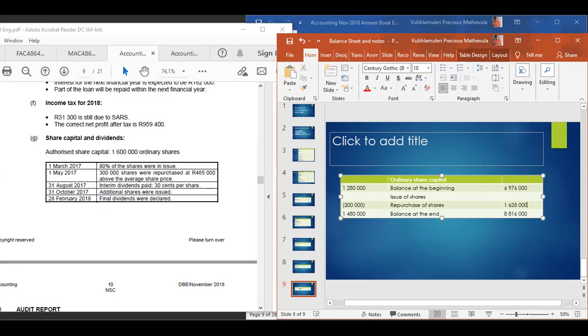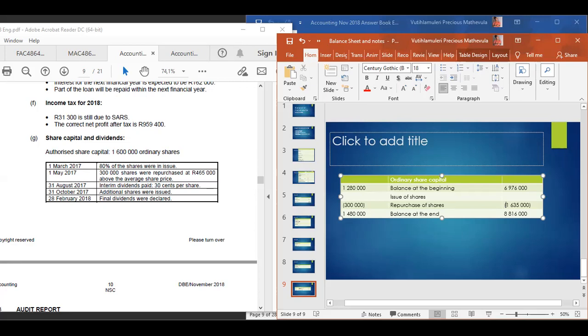So I'm going to tell you what we do with the other information of the repurchase, because a repurchase affects the retained earnings and also affects the ordinary share capital. So you have an amount, the repurchased shares on an amount. So you calculate the average to find the amount that is going to be taken out of the ordinary share. And then the excess, the rest of the amount, is taken out of the retained earnings. In this case, they said 300,000 shares were repurchased at 465,000 above the average price. So this 465,000 is the one that's going to come out of the retained income. They've already calculated that for us. And then our job was to calculate the average to find out what amount was taken out from the ordinary share capital, right? So the 465,000 is going to come out of the retained income. And we're going to do that just now. But I want to explain something to you.